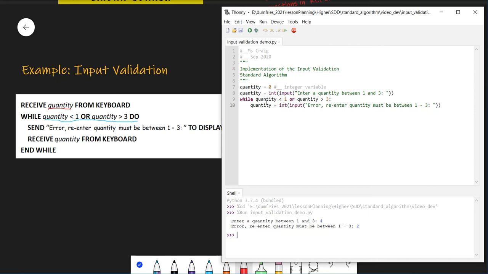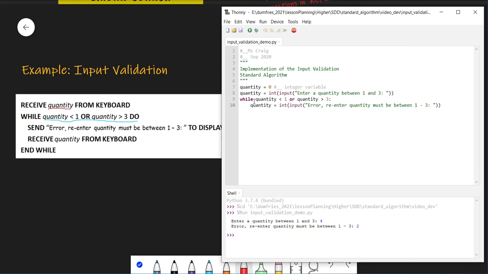Now you can see the power of this. As soon as the user enters a value, you're validating it to make sure that value is acceptable by the program. If it isn't, you continually, that's why we're using a while loop, you continually ask the user to re-enter a value which must satisfy this criteria.